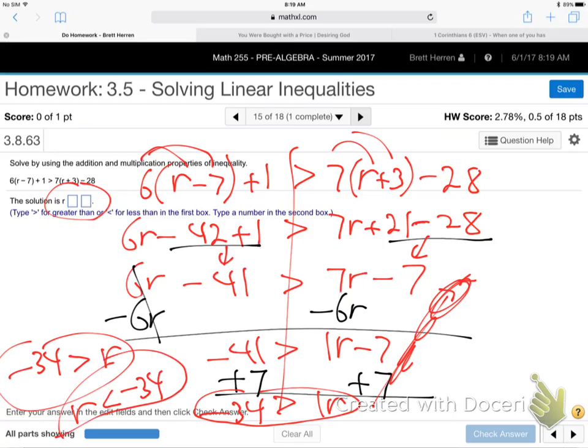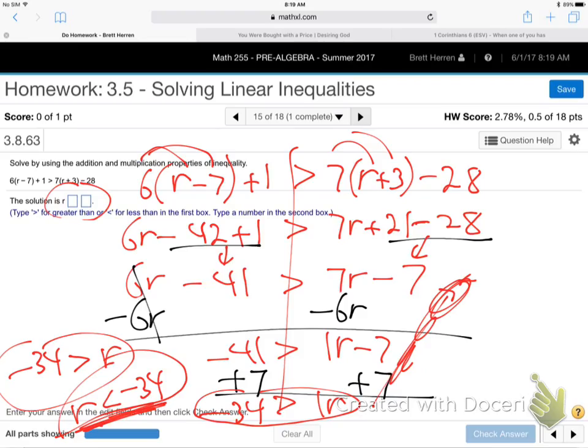That's the same thing. Is everybody with me on that? You can always grab a symbol and turn the whole thing around. It's the same truth, right? Like if I took 1 less than 2, and I turned the whole thing around, 2 greater than 1. That's still saying the same thing, huh? That's all I'm doing there at the end. Does that make sense? So this is the answer they want. R less than minus 34.